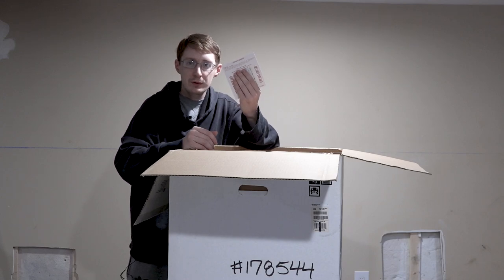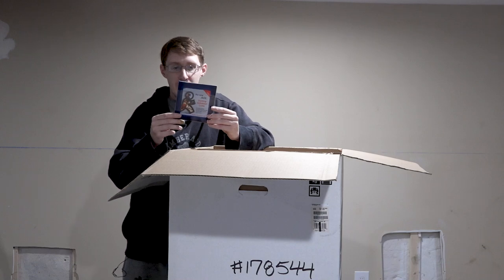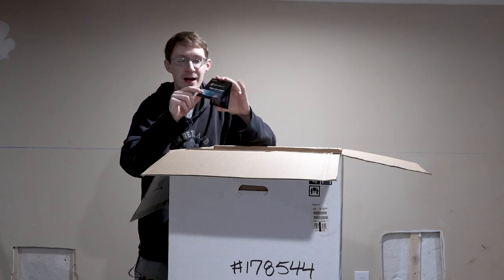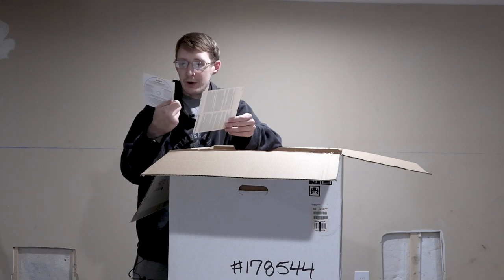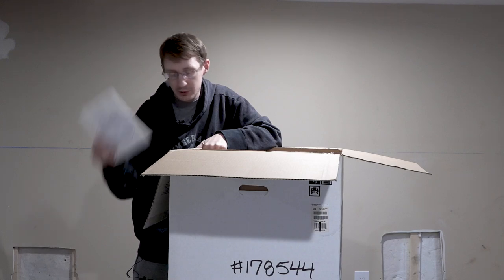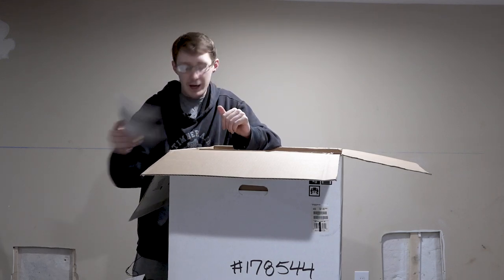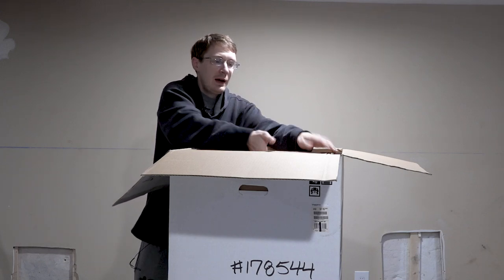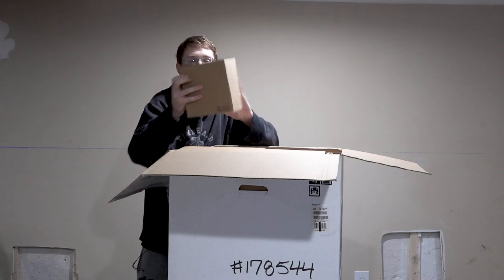Microsoft Office 2003 trial. The new AOL desktop reference guide with AOL 9.0. Vaio Connect music downloads powered by Sony. We have our system and application recovery disk. We have our limited warranty. And we have our quick start guide. And finally, in this little top box, we have our speakers.